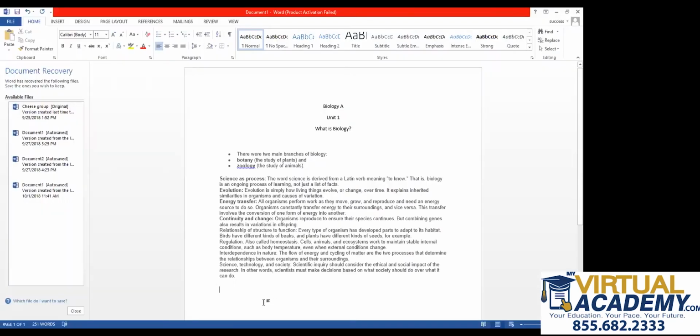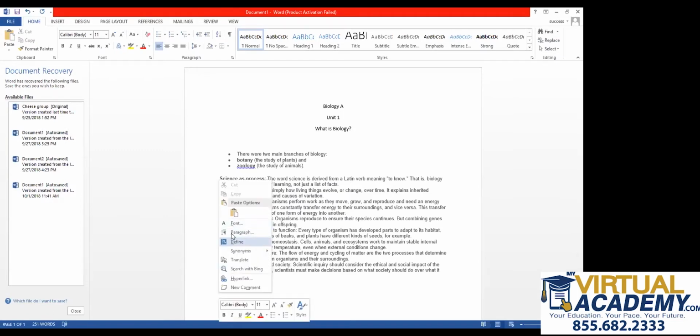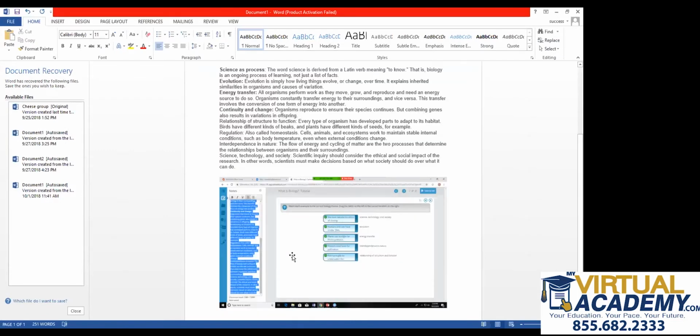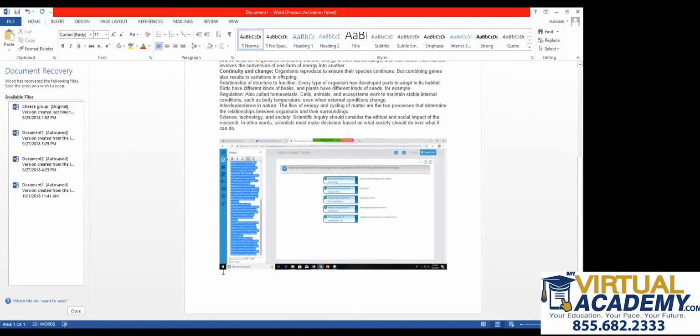And then I can go back to my Word document, and if I right click and select paste, it just copied that whole screenshot of that slide that I wanted to take a picture of basically.